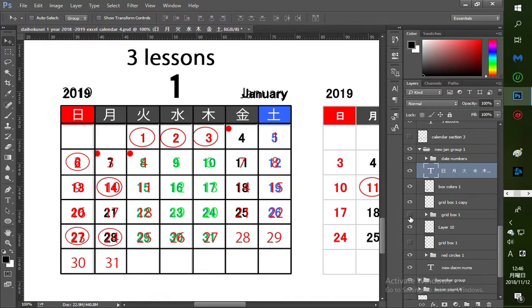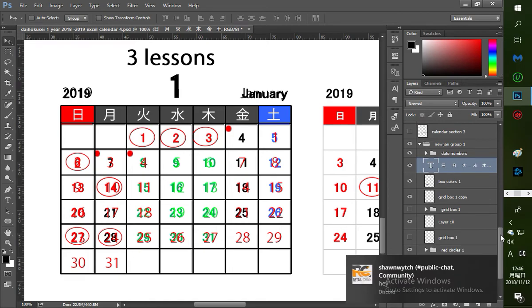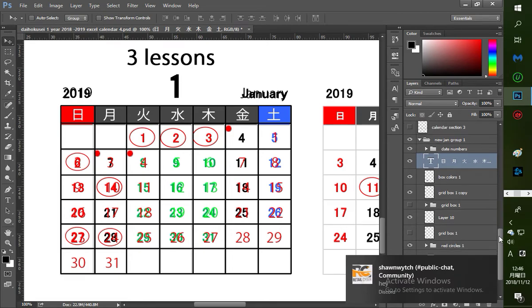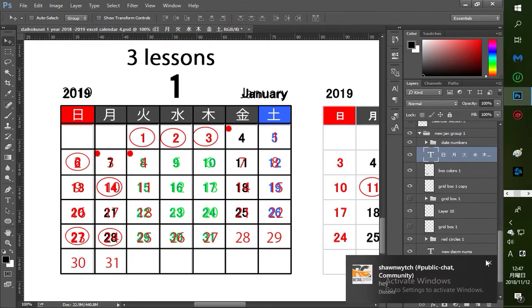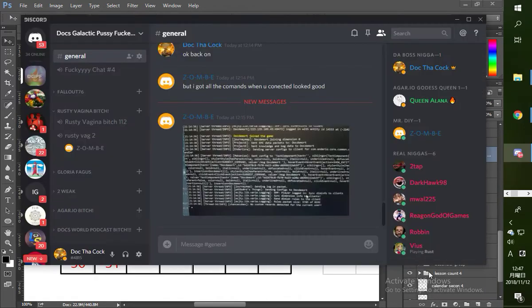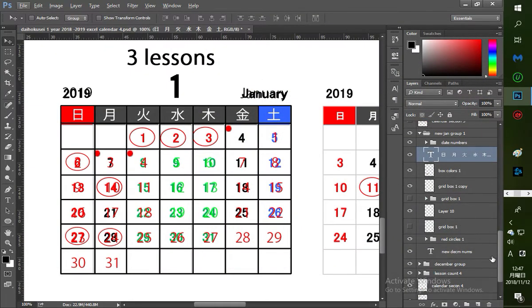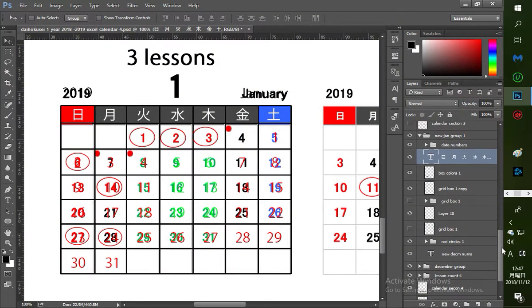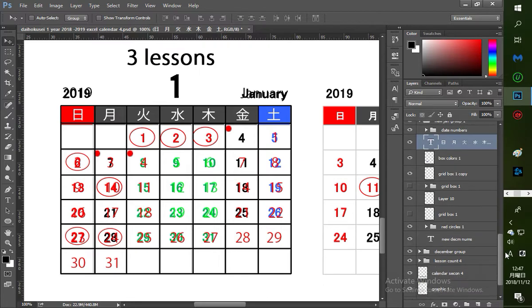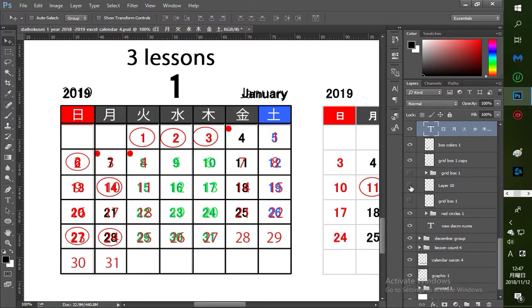Okay, so you can see I can switch between the actual live one or just the picture. They're actually both exactly the same. It doesn't really matter. Next is, what is this? Mute. Okay. Next, we need to change the numbers. Don't know what that is. Red circles, let's get rid of those for now.